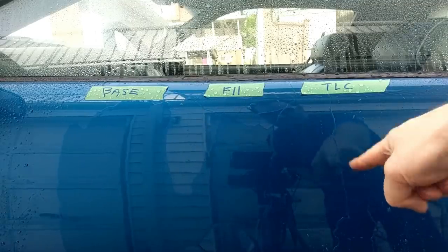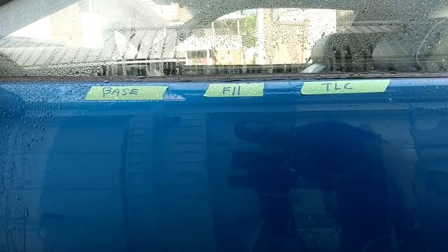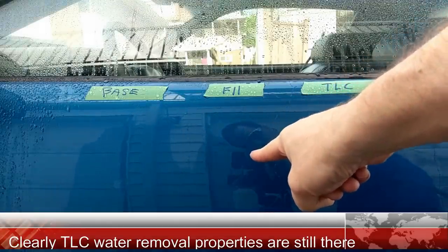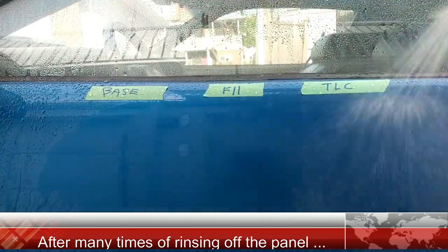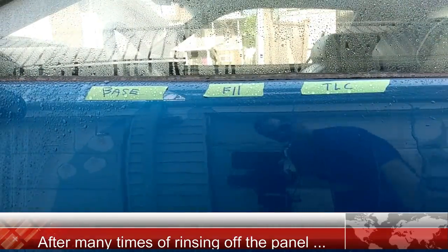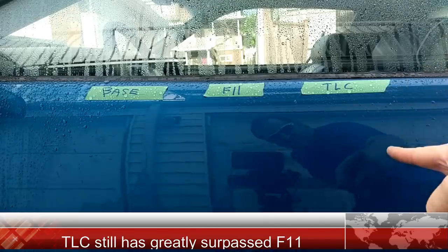So I'm just going to spray off any type of soap residue, just to ensure that I don't have any contamination. And as you can see, as if I was washing the car just with water, or to say it's raining out, you can see that the F11 and the base are almost mimicking each other perfectly, whereas the last coat side is already dry. Look at that. It's drying instantly. And once again, the base and the F11 side, they're just exactly in sequence.